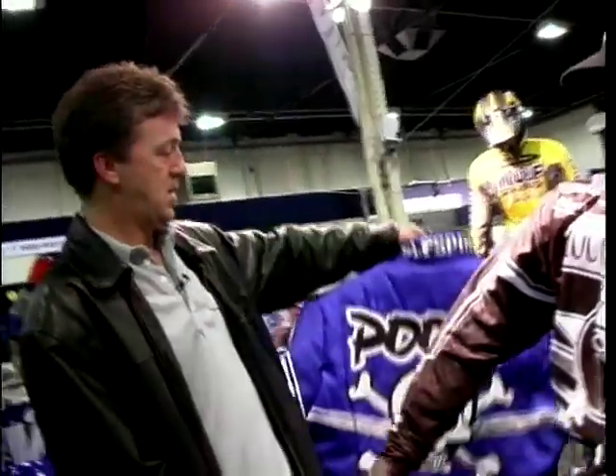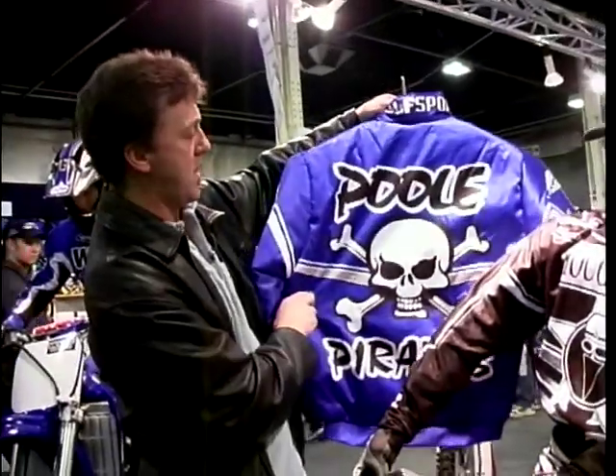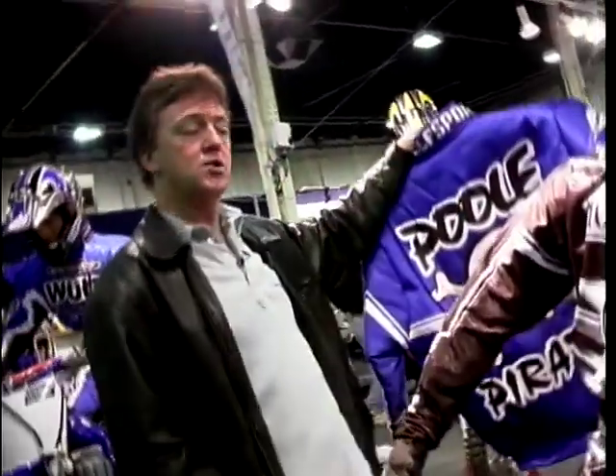Other teams are doing it too, like the Oxford Cheetahs, the Wolverhampton Wolves — you can go in the colours of your favourite team. And look at this — you've got jackets now being made for the Poole Pirates. So pretty much like the football scenario, you can now go dressed as your favourite Speedway star. In fact, that looks like my size. I think it is.